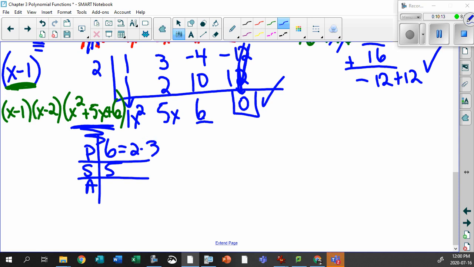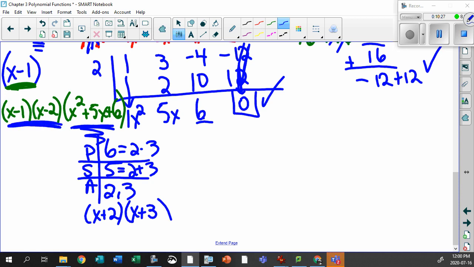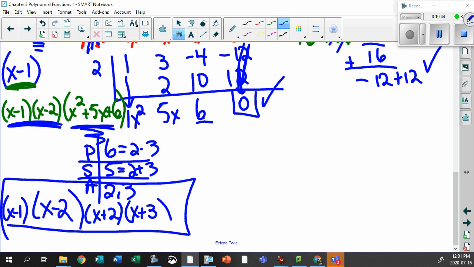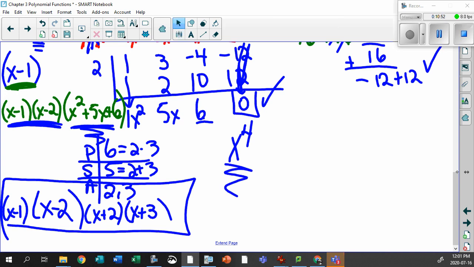2 times 3. And guess what? That'll be 2 plus 3. So my answer is, of course, 2 and 3. So check this out. This gives me factors of x plus 2 and x plus 3. Knowing these two factors, which I determined from that integral zero theorem, from remainder theorem, from factor theorem. Look at the 3 theorems that I used to figure out that one of the factors is x minus 1, the other factor is x minus 2, and look what I have as an answer. There is that original polynomial that is x to the 4 something or other, right? All factored into beautiful binomials for you.